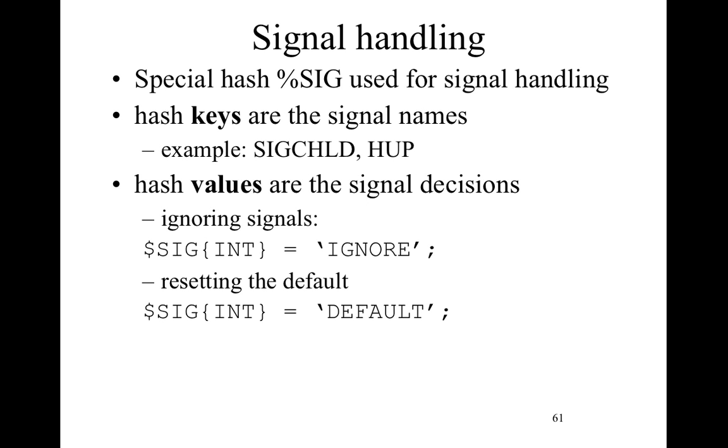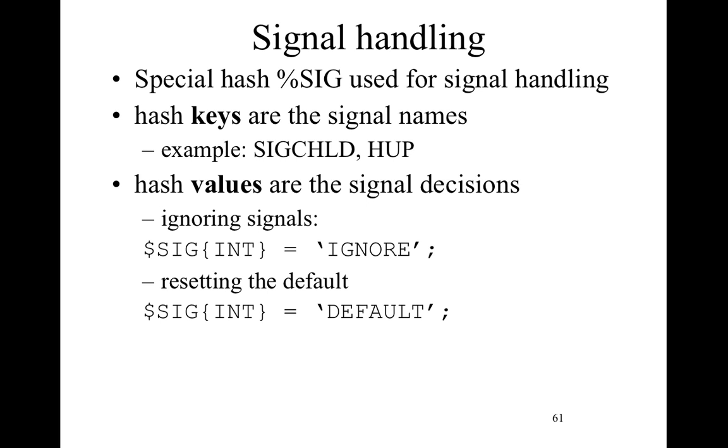So we also have signal handling. Signal handling is a piece of cake. It's just like C signal handling. It's the same thing actually, same signal names. So special hashes, the hash signal is used for signal handling. So we have a signal and then we have a routine that's going to go along with it. So it's actually kind of simple.